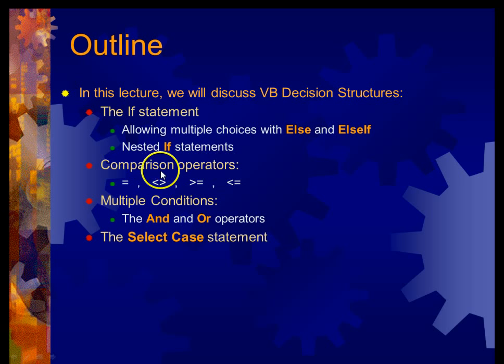And then we'd like to be able to use these kinds of symbols, like this one. How do we read this? Greater than or equal to, right? Of course, you want to say, if my weight is greater than or equal to some value, then one thing, and if it's something else, then something else. Or if the person earns this much money, then that. So you want to use what they call comparison operators: the greater than sign, the less than sign, or the greater than or equal to sign.